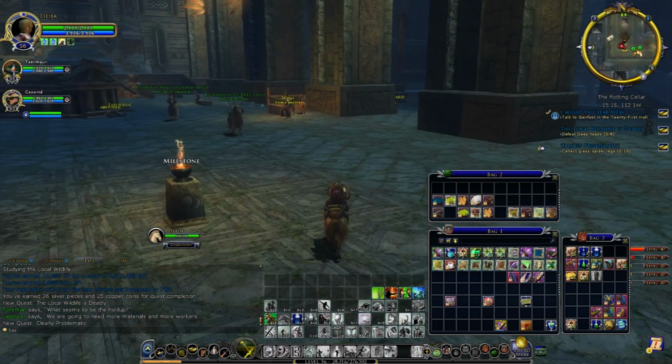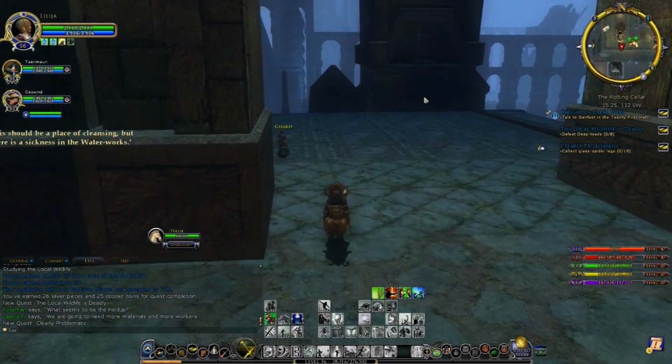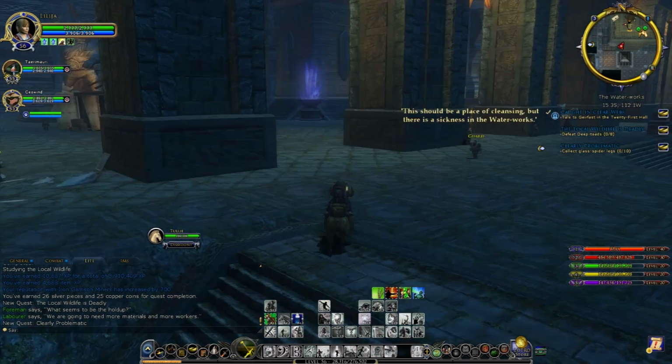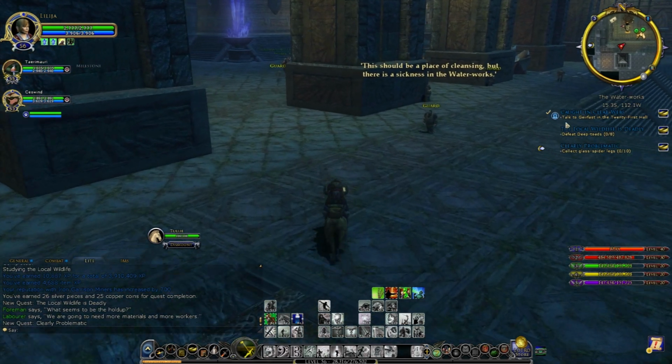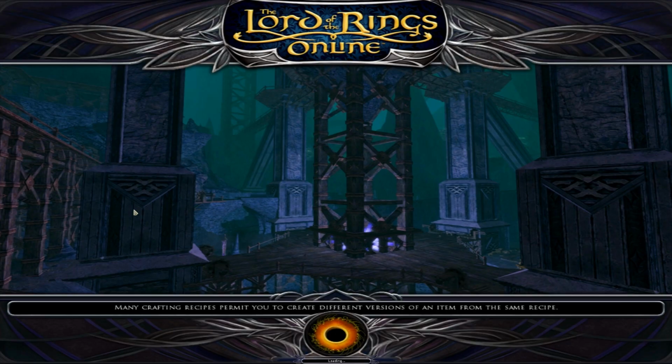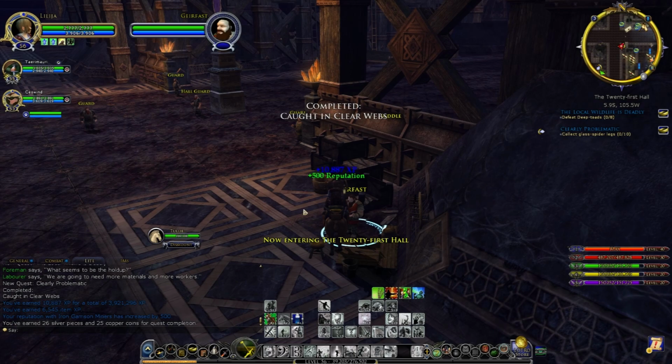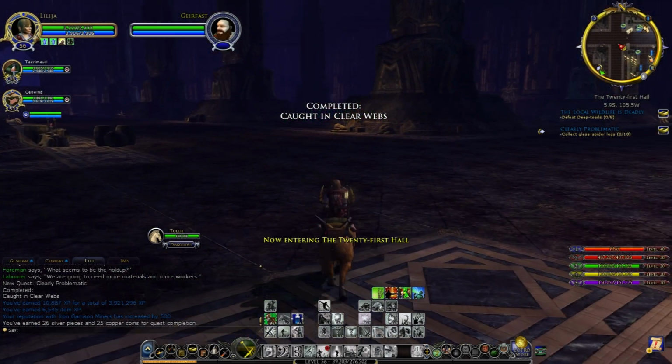What? Okay, so we've got three quests, yeah? I just need to pick them up. I've got two, hang on a second. Now, one of them's to talk to a guy in the 21st Hall, so I'm going to quickly nip over there and do that. The halls will be great once more. And that's all he seems to have got for me.